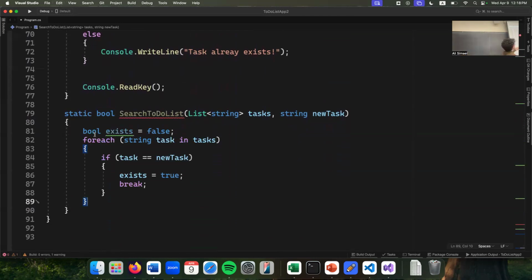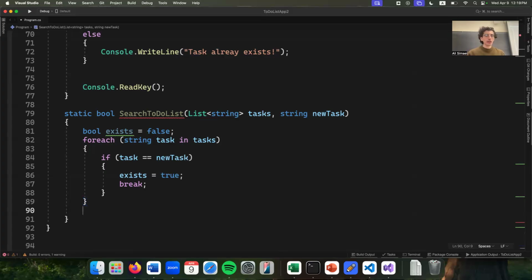I want to just go through it like a list, searching for a task, but inside a method. So anytime I want to do a search in a method, it's only to know if that task exists. If the task exists, then I want to use this in the method.